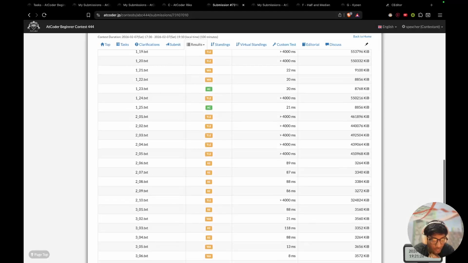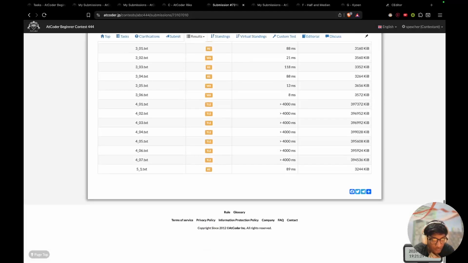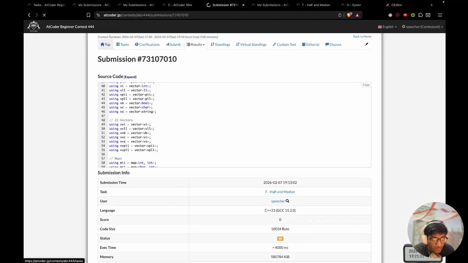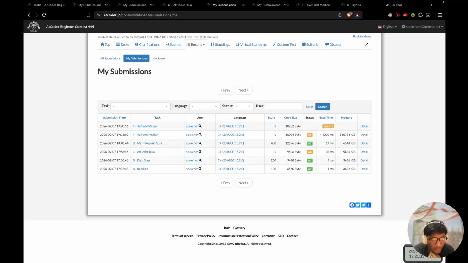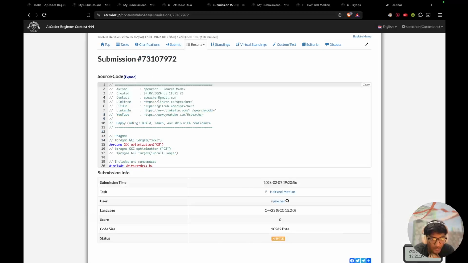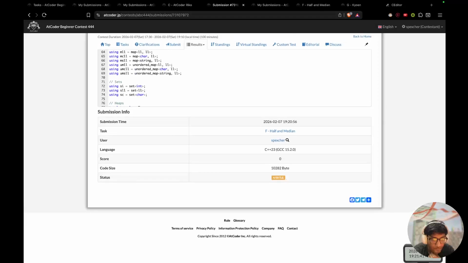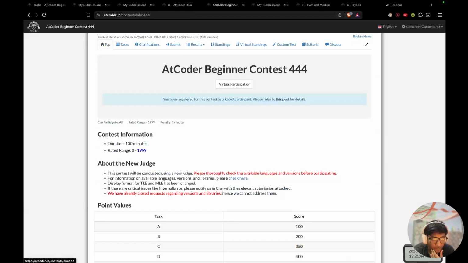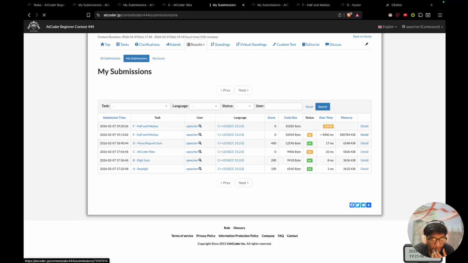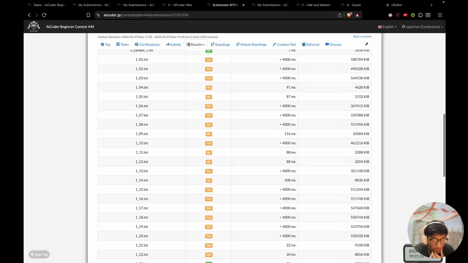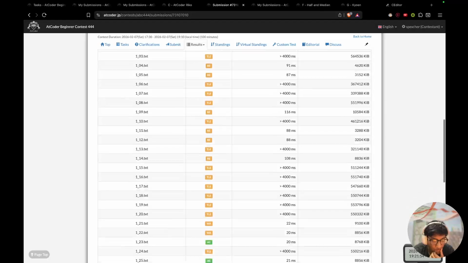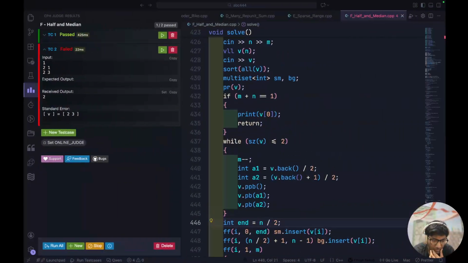So execution has crossed. Okay, okay. And this will probably give TLE. A lot of TLEs. Okay, it was giving TLE for, okay, in this case, mostly with TLEs. Why do we have TLEs?